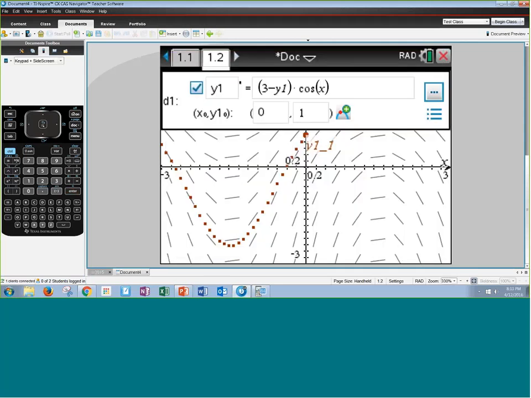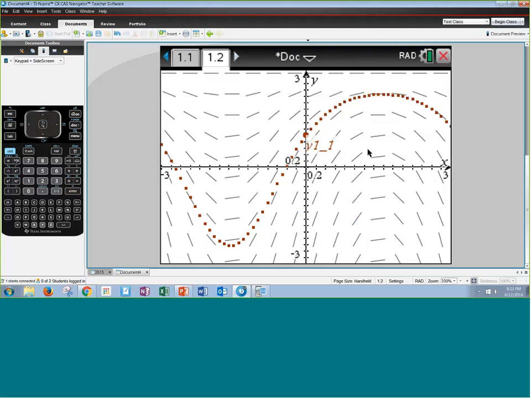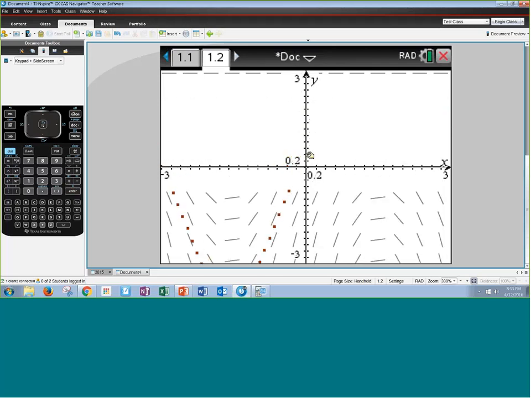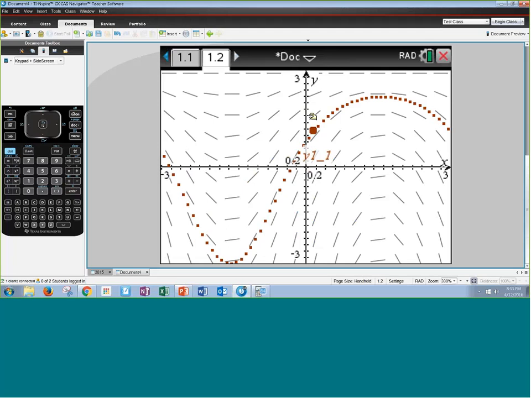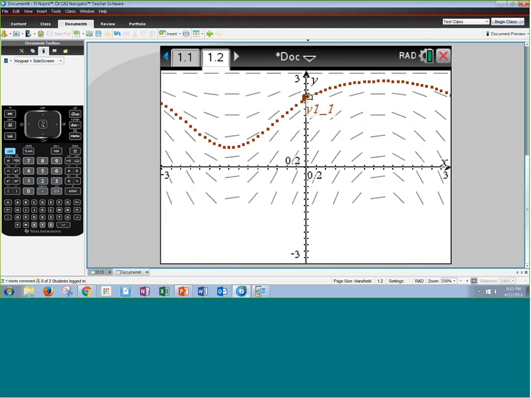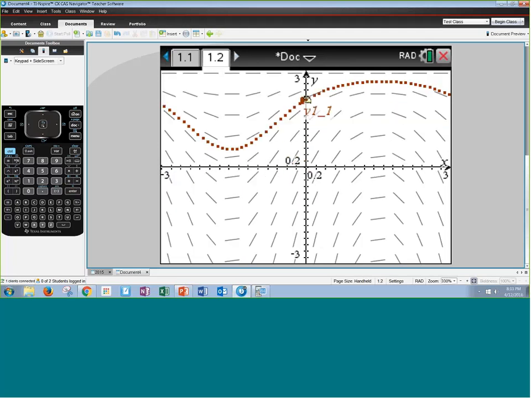And so we have this, and that's how you can have the kids just practice seeing some various solutions to slope fields. You can actually just take that initial condition and move it, so that they could see other variations. And I just think that's really important as an exploration for the students when they're studying slope fields.